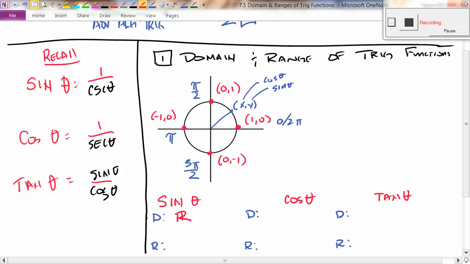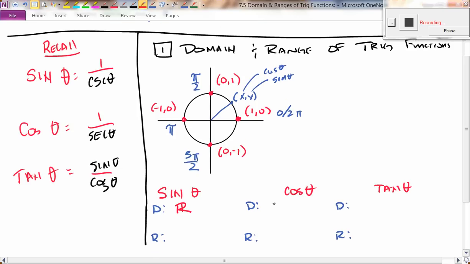Okay, take that same knowledge, that same logic, and apply it to the x values. What would you think? What's the domain? All real numbers again. Exactly. The domain for your cosine function is all real numbers, right? Every x value is filled in.